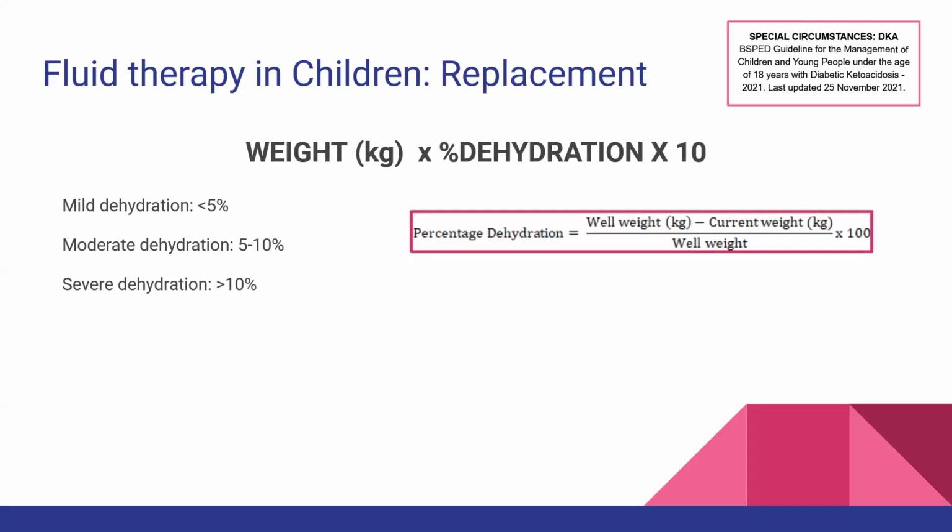It'd be less than 5%. They might be mildly dehydrated, but they're not showing any clinical signs of dehydration. Mild dehydration, you can estimate around 5%, and then it moves up to severe would be 10. And the most accurate way of doing this is just doing what proportion of their weight have they lost, and you assume that that's water. That would be more ideal, but maybe we don't have up-to-date weights for everyone. And so there has to be a way of estimating it.